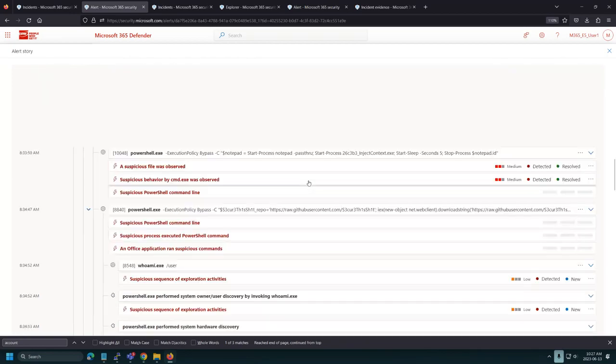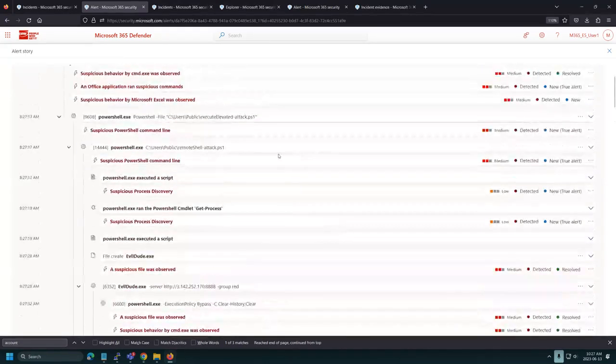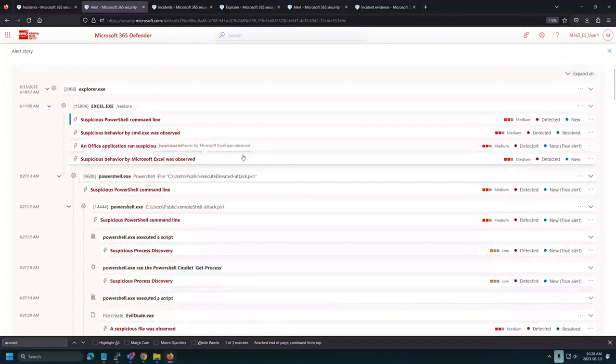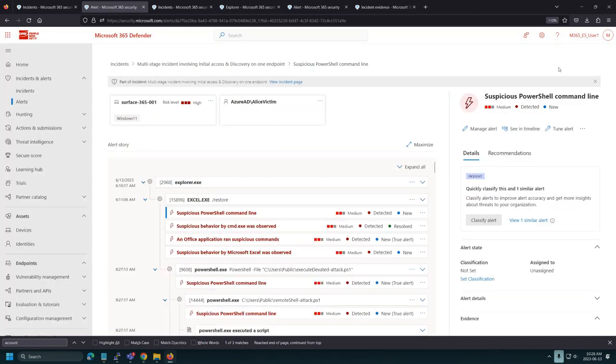And again, keeping in mind those components, right? As you go through and investigate that incident, you're going to be thinking, okay, well, what was the vector? In this particular case, we don't know yet with this investigation that it came through email, but we do know that Explorer was used to launch the Excel, right? The malicious Excel file. So in this case, it was a piece of malware that is serving as that vector, right? We can see that it's executing on the endpoint, in this case, that Surface machine.